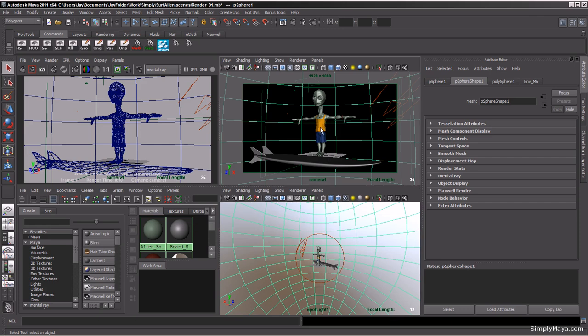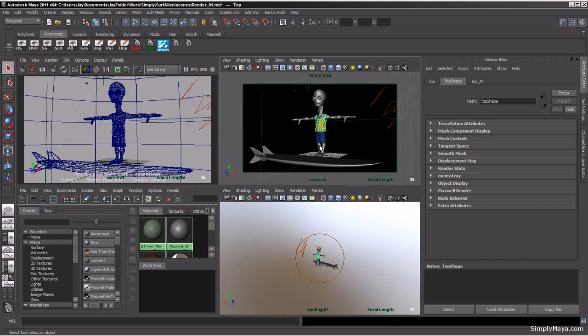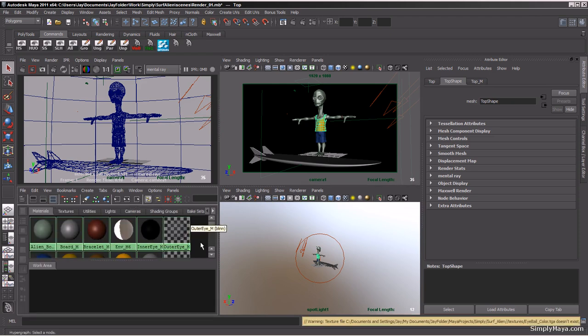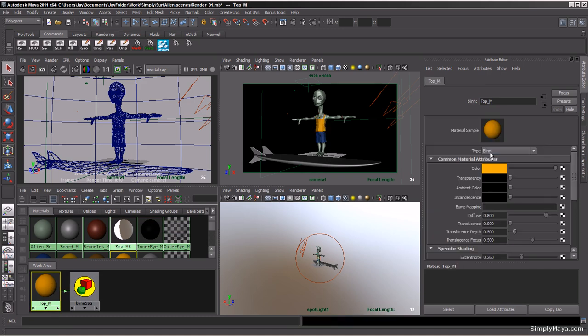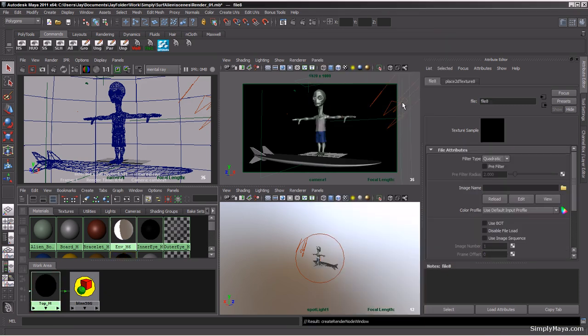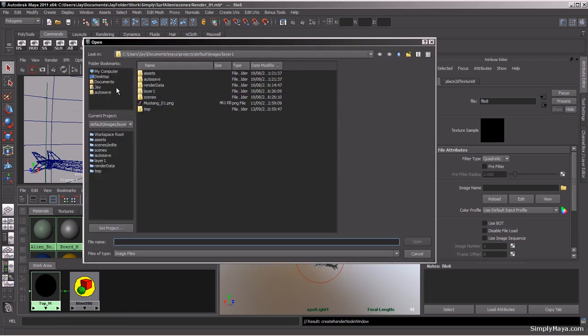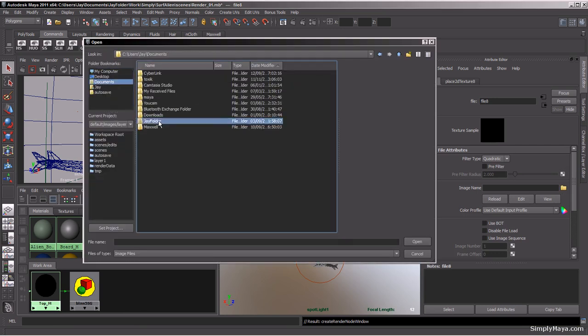So first of all, what we're going to do, we're going to sort out the textures for the shorts and the shirt and also our surfboard, and then we'll see where we go with the renders for that. So just going to close that off there like so, and what I'll do is we'll graph the top material just so we can see what we're doing. And if we just go up to the color channel here for the material, and we'll just nip off to our directory and pick up our textures.